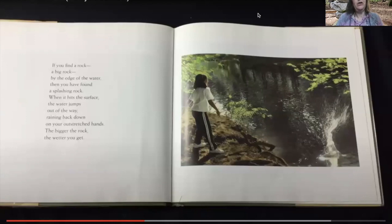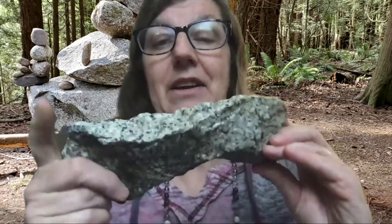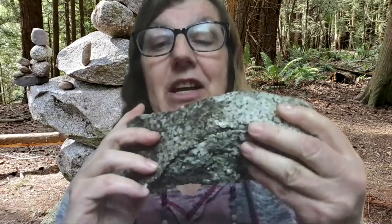If you find a big rock by the edge of the water, then you have found a splashing rock. When it hits the surface, the water jumps out of the way, raining back down on your outstretched hands. The bigger the rock, the wetter you get. Here is my big splashing rock. Remember that from last time? I bet if I threw that in the water, it would make a big splash. I think I'm going to take it and try it one day.